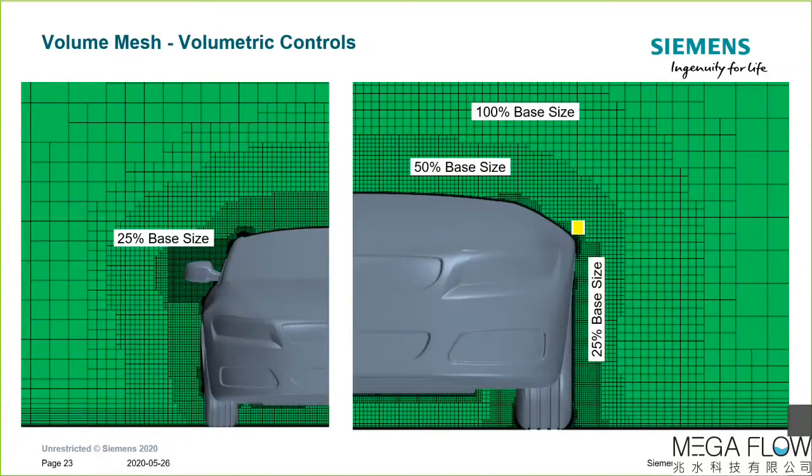Yeah, as you can see here, by the way, we are using the trimmed cell mesher for external aerodynamics. Maybe a few quick comments about poly versus trimmed. As you may know, we have released our new parallel poly mesher in version 2020.1. And I also did some quick tests comparing the poly mesher and the trimmed mesher. And I have to say the results of the new poly mesher are really great. So to give you an idea, for an industrial case of 80 to 90 million cells, meshing on 500 cores, the trimmer, it's done in 5 minutes. The poly meshes in the range of 20 to 25 minutes. It's still a bit slower, but the performance is really, really good.